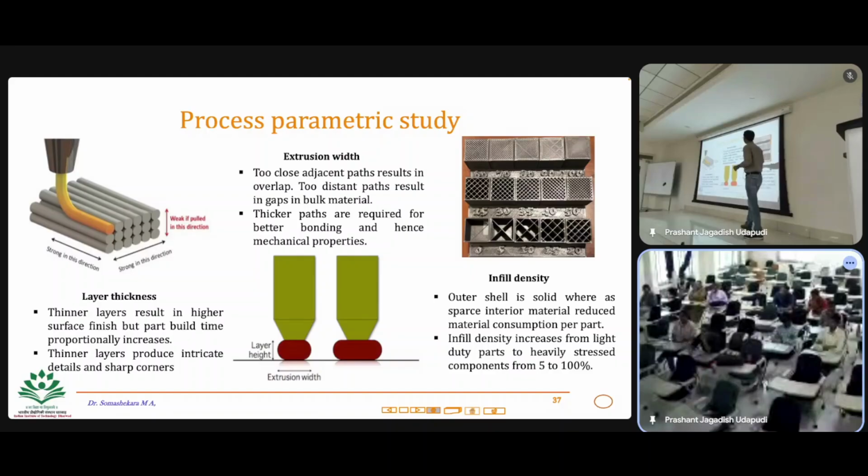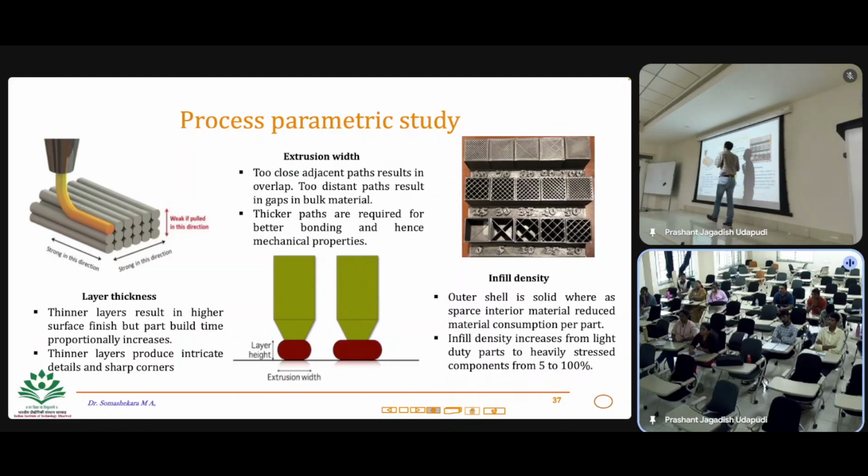And then when you go for too close an overlap, you may add more material unnecessarily and reduce the speed of the printing. So that is another aspect where you need an optimal overlap. You also need an optimal thickness, because you may have better bonding with a smaller thickness, but then you are simply reducing the speed of the printing.